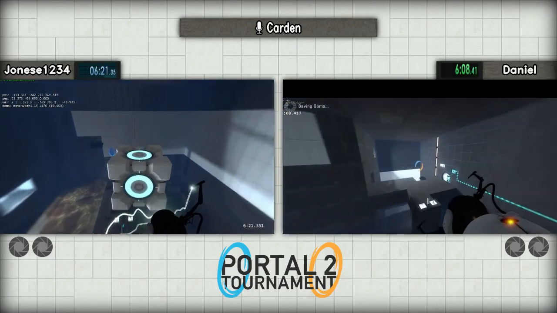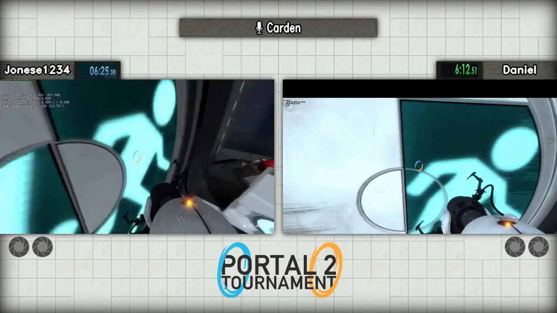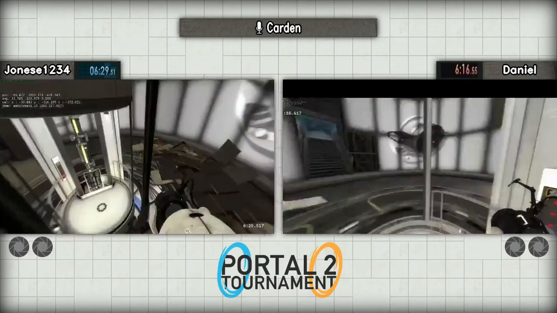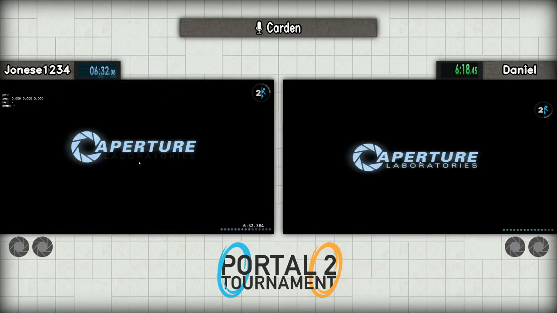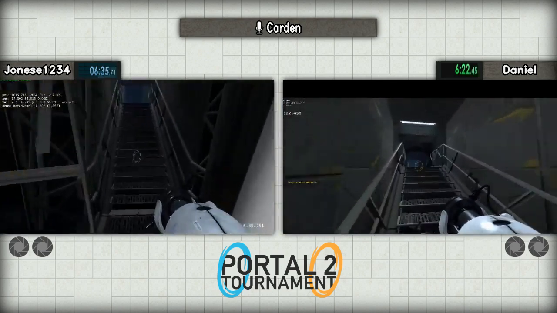Well, he also sets that portal up a certain way to guarantee that the sphere will land on the button and activate the door. It's not always necessary, but it can be. It doesn't lose time to do it, so we always just do it to be sure that we don't lose time to that. All right, we'll see what Daniel does.